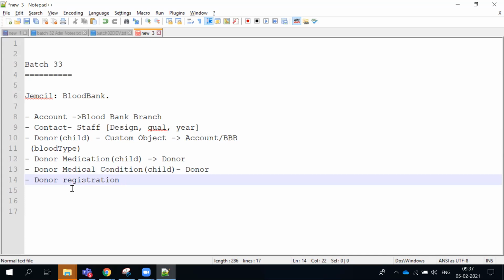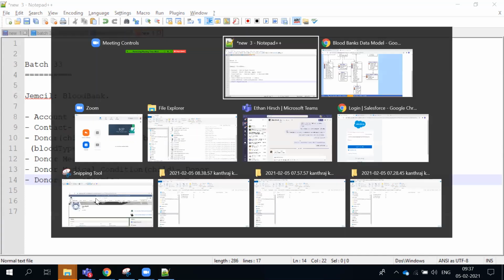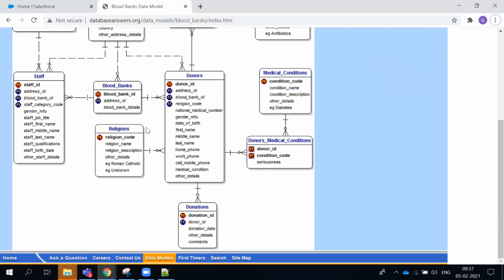So our donor registration or donor enrollment, you say something. We're going to keep it to respective banks. This donor we are registering to a bank, because the same donor can be registered to multiple banks. So always I cannot refer to only one bank. Tomorrow I'm going to plug the connections out and go to a different bank. No, I have flexibility to go around different banks and do a donation.